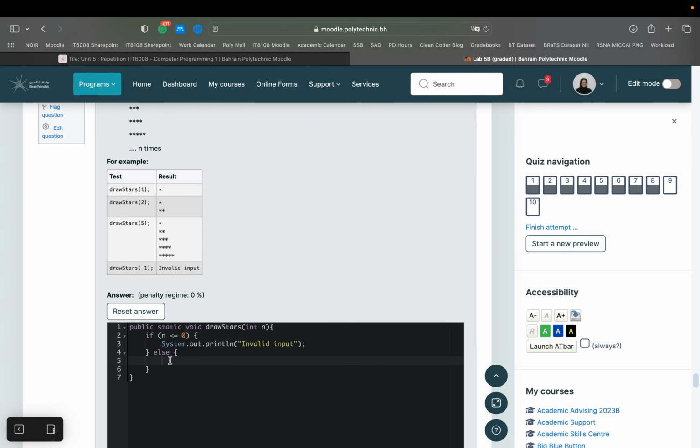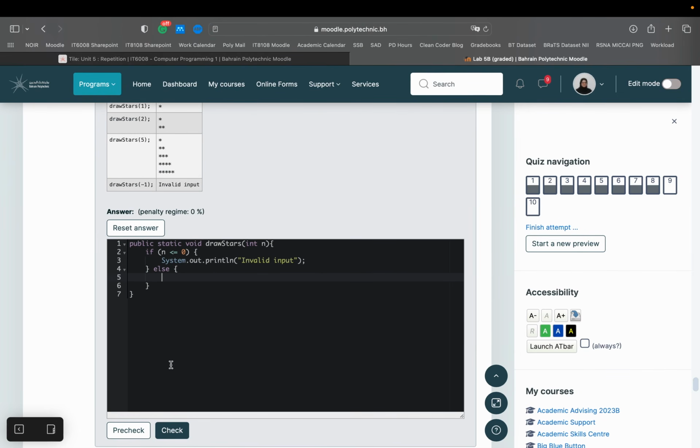So now for these kind of questions, you need to use nested loops. And this is how you would start. You would create a loop to print numbers from 1 to n. So for int i equals 1, i is less than or equal to n, ++i, and then you print System.out.println. Keep it like this, nothing within the println for now, because I want you to see.